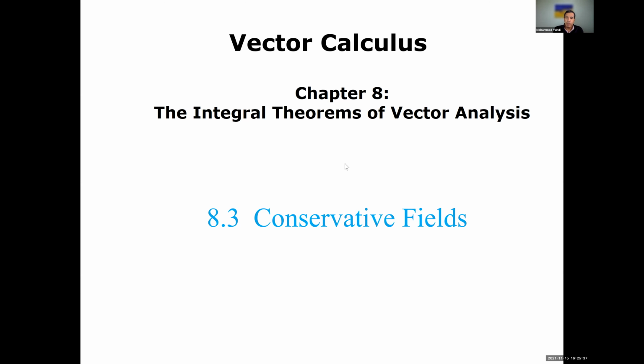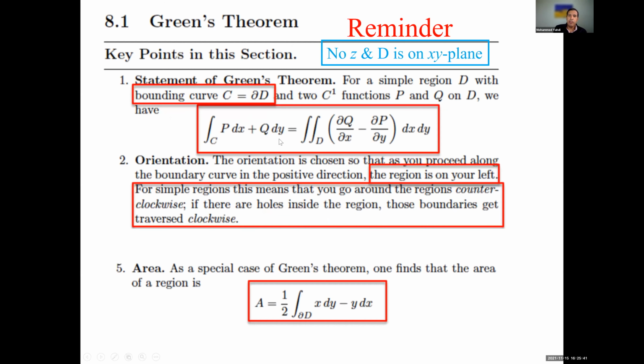Okay, so some motivation first, some reminder. That's what we did. So this is Green's theorem. The double integral equals the single integral. Sometimes the single integral is difficult to find, so it's easier to use the double integral. Sometimes it's vice versa. And now we're going to see that whenever we need to find this single integral, it will be difficult to use the double integral, but there will be something else that we can use to find it directly without the double integral.